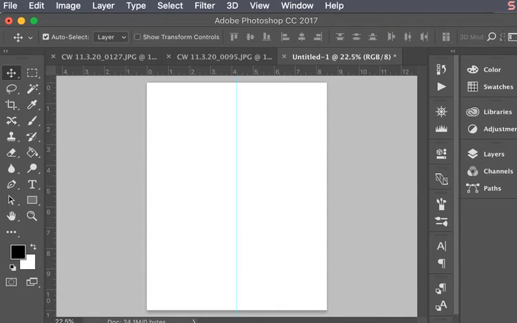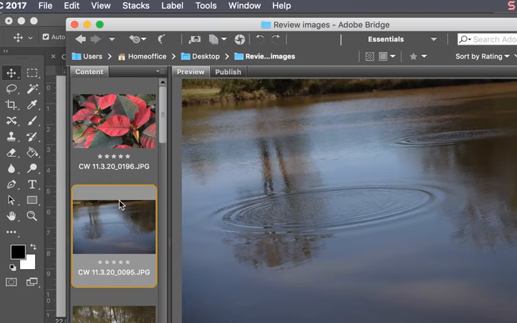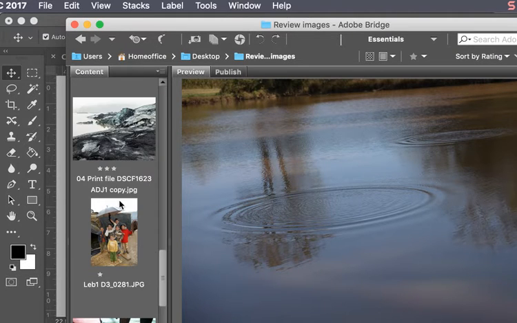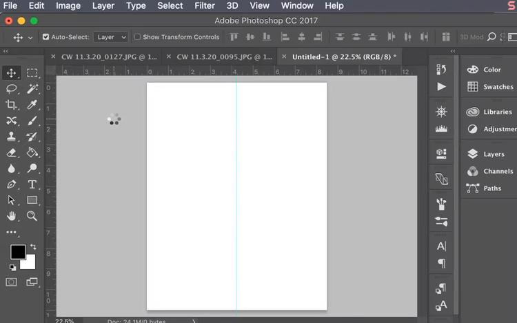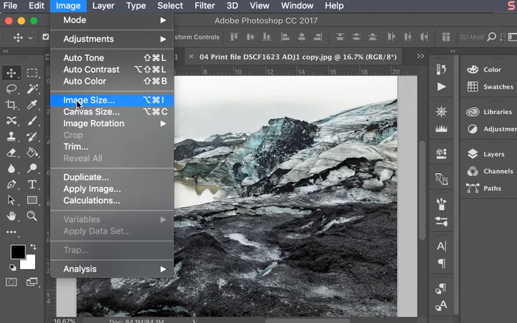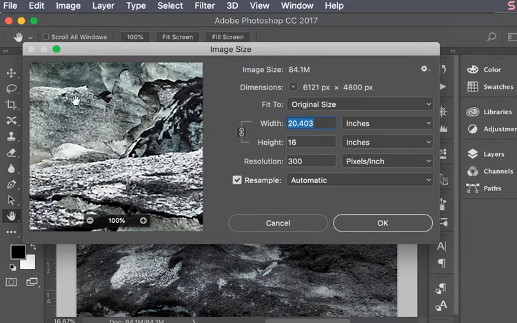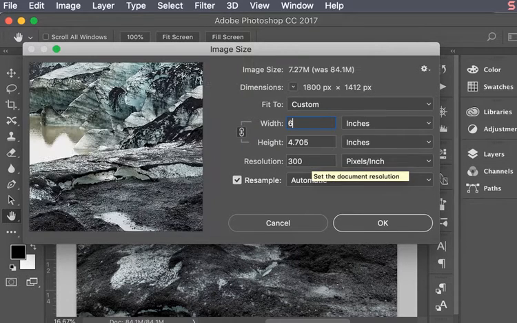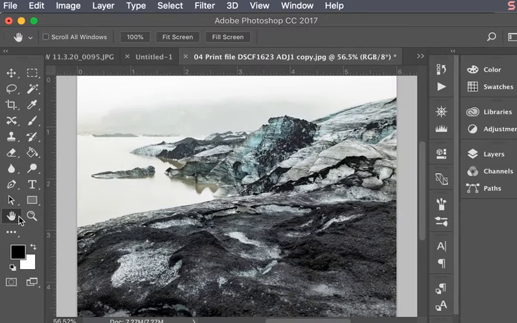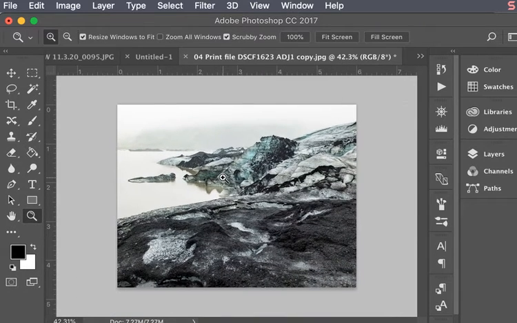Next, I'm going to have a photograph that I want to pull onto that background. So let's see if I can find an image that will work. Here we go. And I want to resize that image first of all. At the moment, this picture is going to be bigger than it needs to be. The width of that paper, the background, is 8 inches. And so I'm going to make sure my resolution is the same, 300. And I'm going to change that so it's a little bit smaller than the page size, but it allows me then to know where I am as I drag that image across.